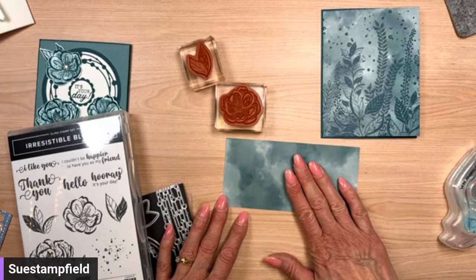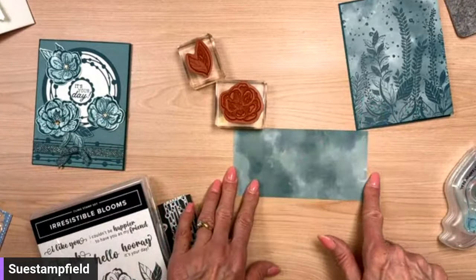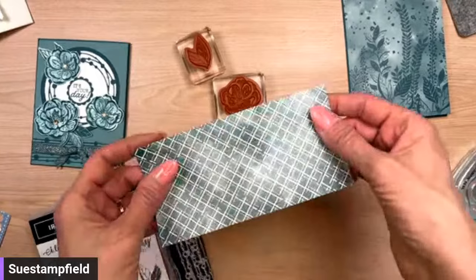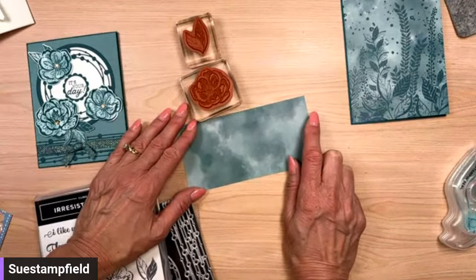Okay, so I have a thought. I wonder what it would look like if we stamped it on this designer paper and I cut it out. Should we try it? This is called Susan is Too Lazy to Color.